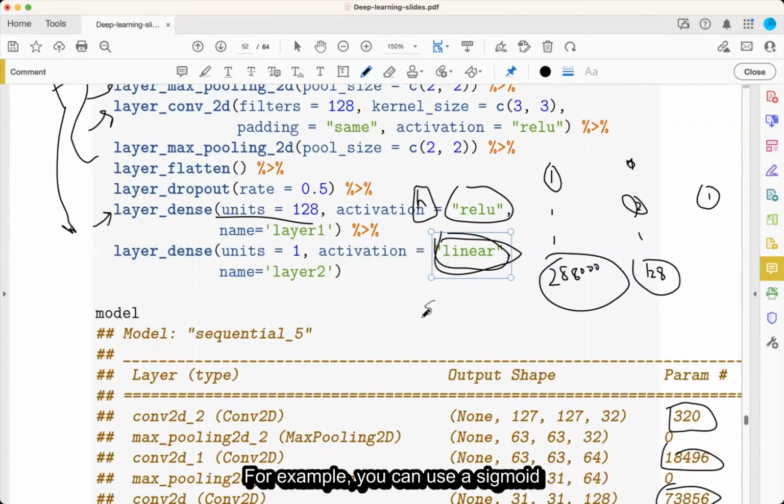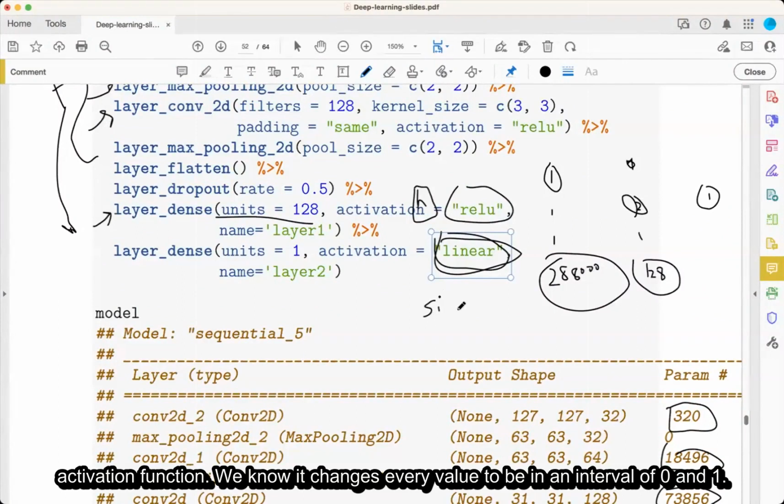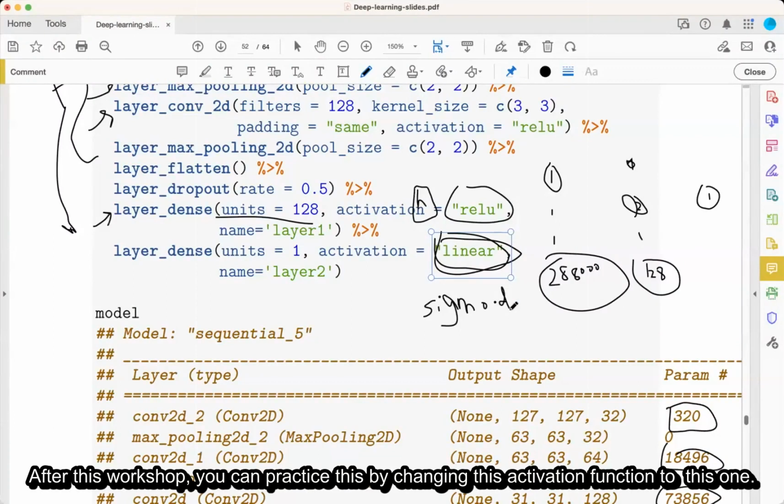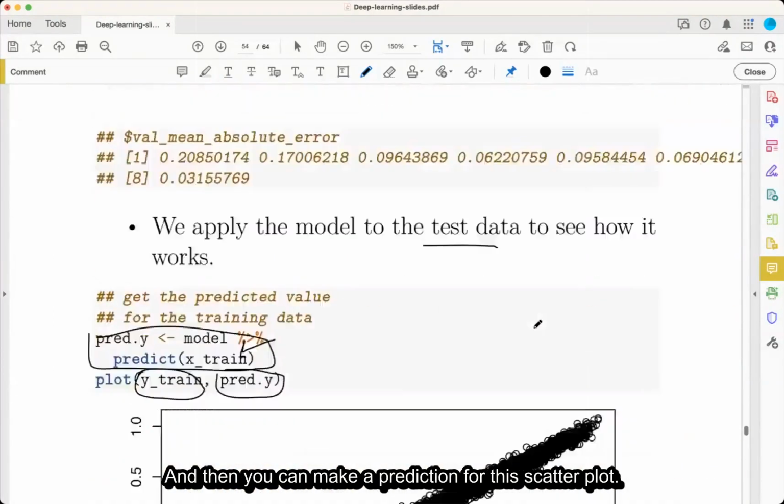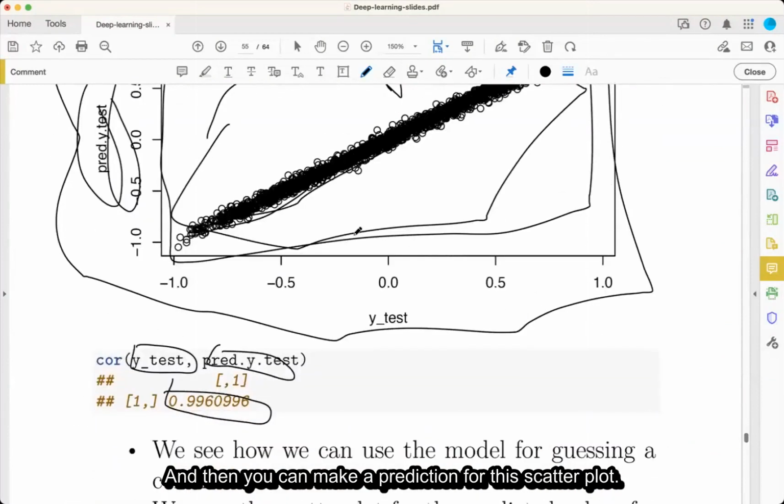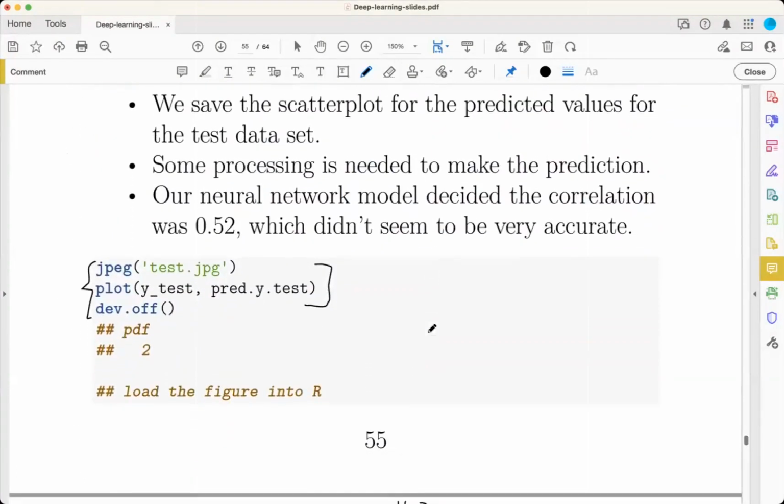For example, you can use a sigmoid activation function. We know that it changes every value to be in the interval of 0 and 1. So after the workshop, you can practice this by changing this activation function to this one. And then you can make a prediction for this scatter plot.